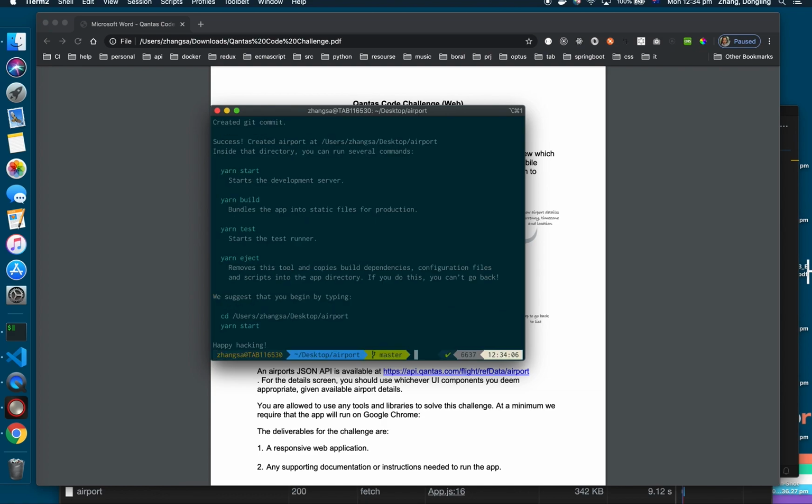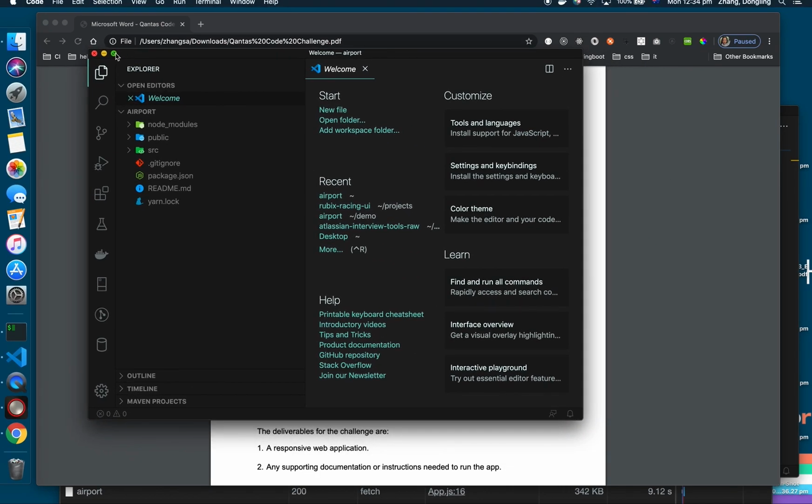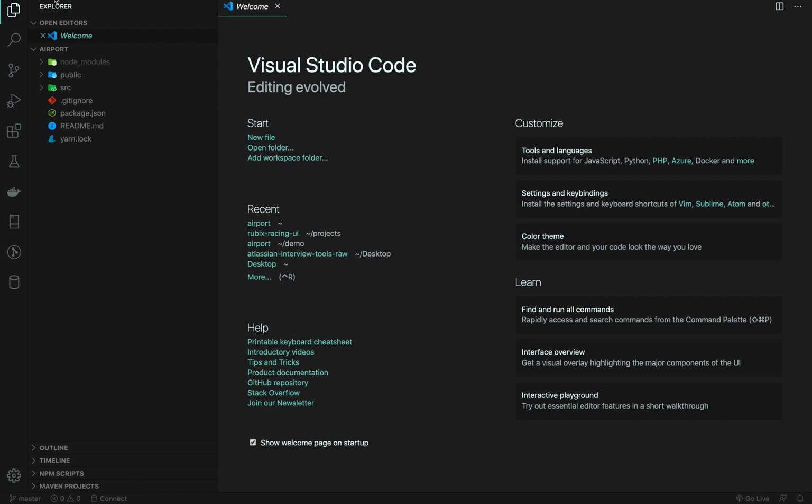It's finished. Let's look at the folder. This is what create-react-app built.